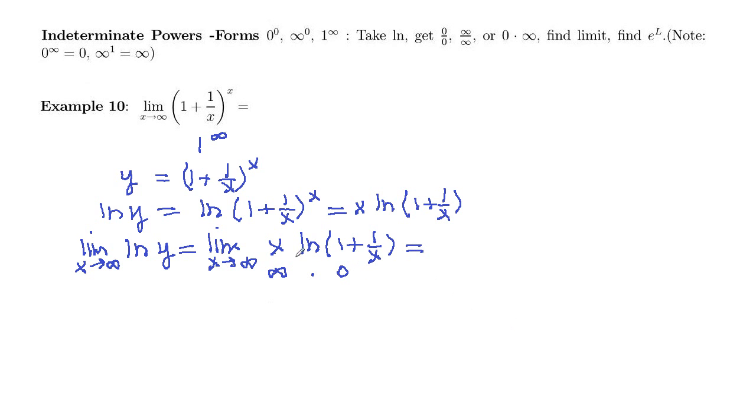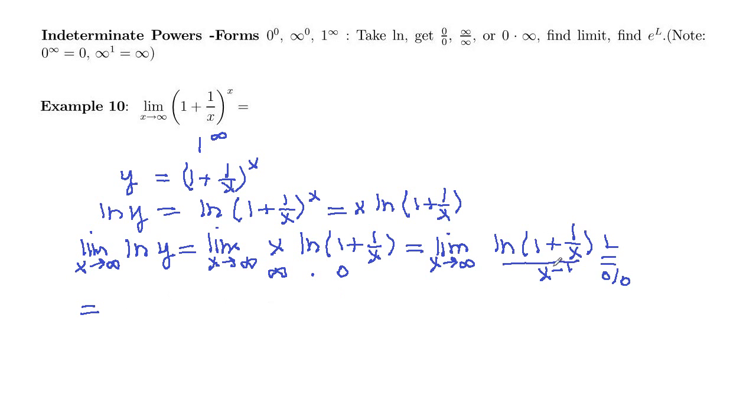So we want to bring something down to the denominator. The x is going to be easier to bring down. So this will be limit as x goes to infinity, up on top we've got natural log of 1 plus 1 over x, and then in the denominator we've got x to the negative 1. And now the 1 over x in the denominator goes to 0. Log of 1 plus 0 goes to 0. This is now form 0 over 0. So we can use L'Hopital's rule. So we're going to differentiate top and bottom separately.